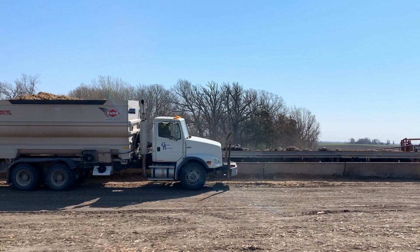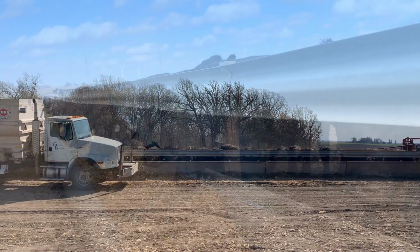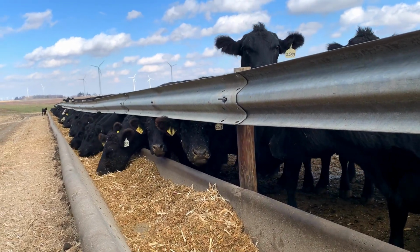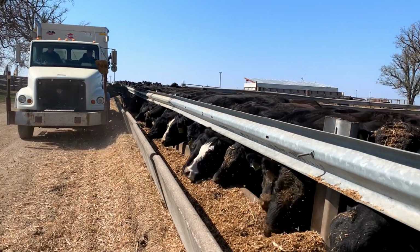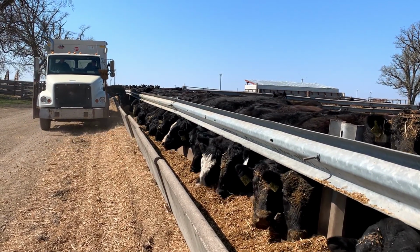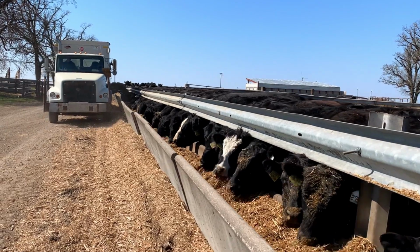As a beef producer, our number one priority is to take care of our cattle and land. We do this so that we can produce a safe and high quality product for consumers and ensure that our land and environment is maintained to continue to grow crops and livestock for generations to come.